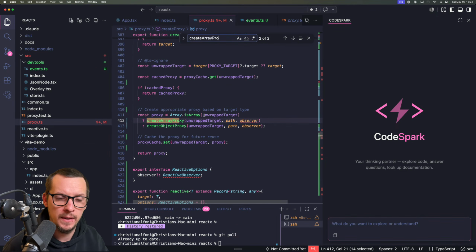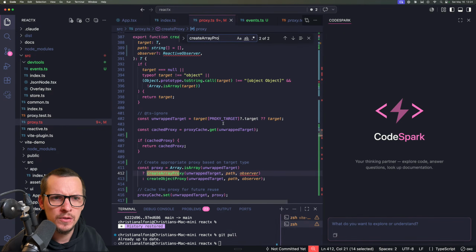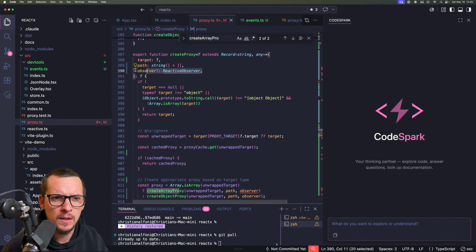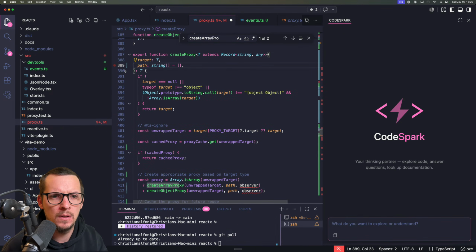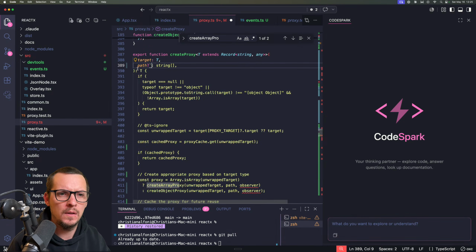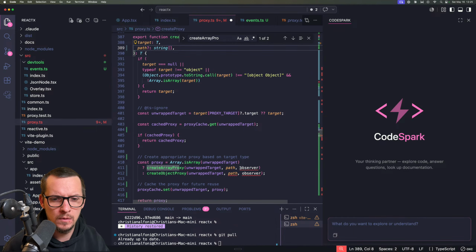Oh, we only call it here. And this is also weird, like create proxy. Yeah, we don't need this one. This would be optional. No observer, no observer. Create array proxy.